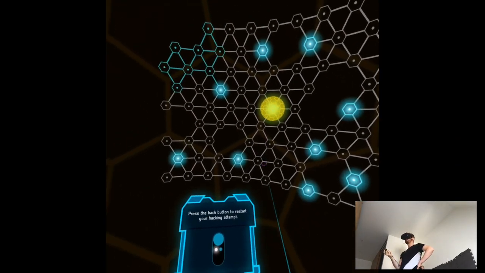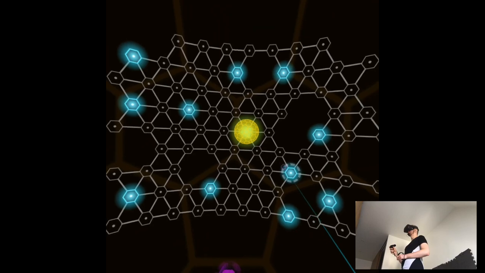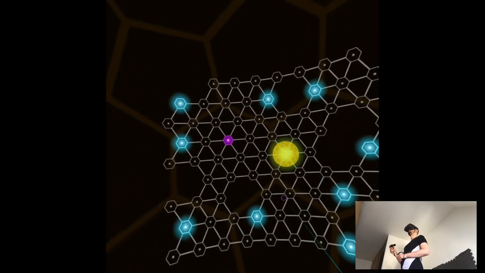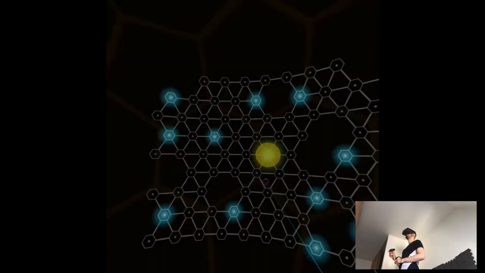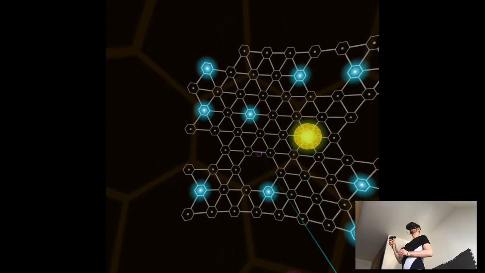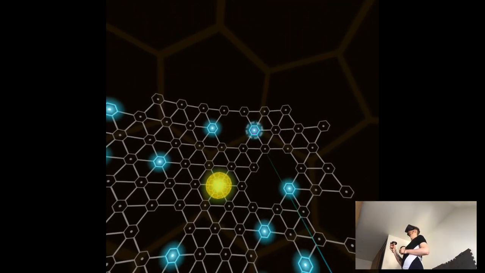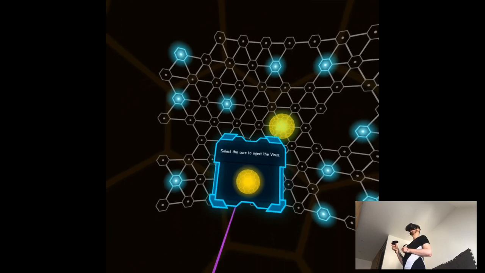Back button? Which one is that here? This one maybe? Okay, so I need to reach the node before the other antivirus will catch it. So the antiviruses, I guess, that are the closest to the node. So for example, this one. Okay, no. So wait, it's like 1, 2, 3. So here it would be 1, 2, 3, the same time that the node will, oh, or maybe even this one, because it's 1, 2, 3. Okay, let's see with this one.